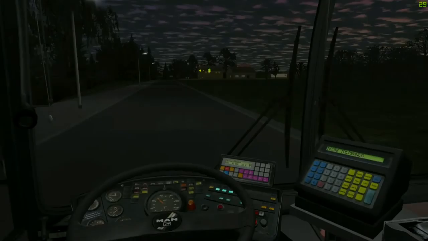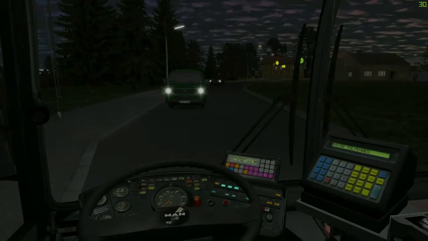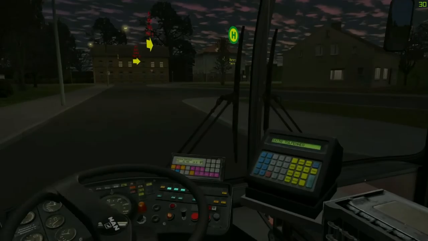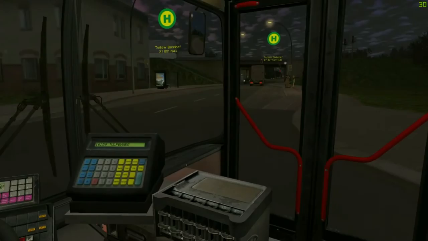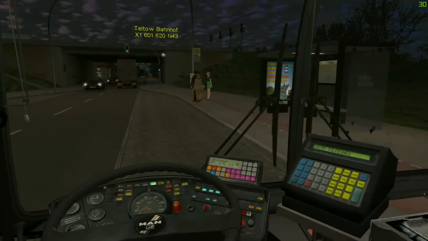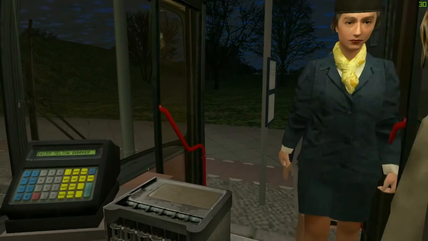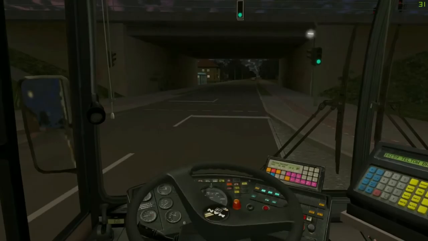Bahnhof Teltow, so that was the end station that we did previously. This guy gonna let me go? He is, okay, thanks. Wasn't sure about that one. That's a terminus, so I don't think we have to go there. I think we have to go there. Hello, people. Hello. So we're good to go. On to the next one.